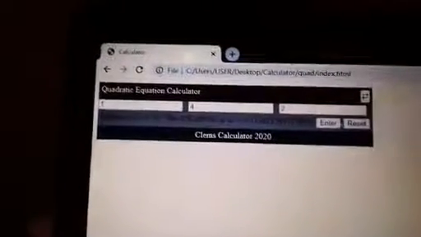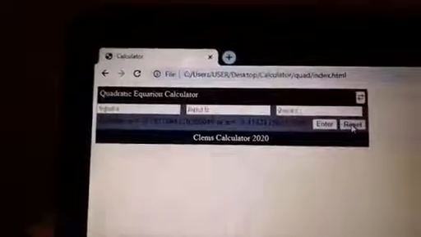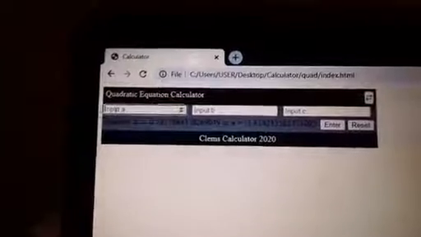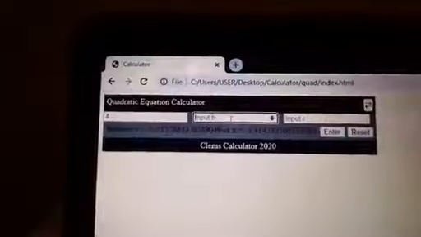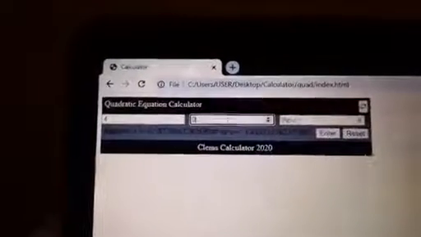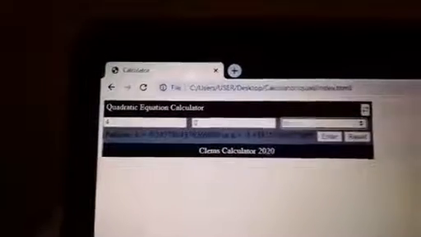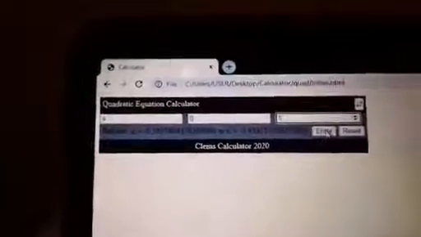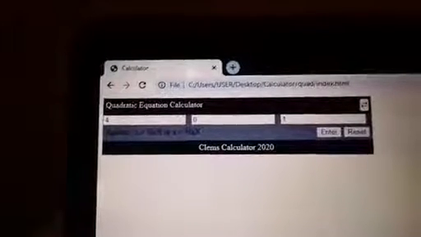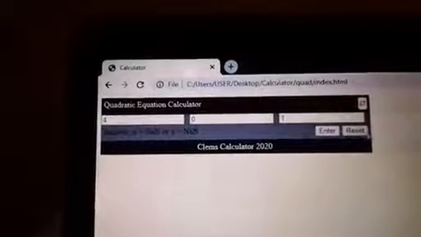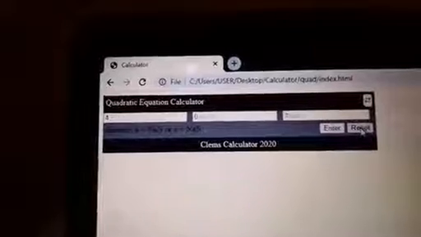Let me reset it so that I can input other numbers. Here is 4, here we have 0, and here we have 1. Then let me enter it again. You see, because it cannot calculate this, it gives nothing.